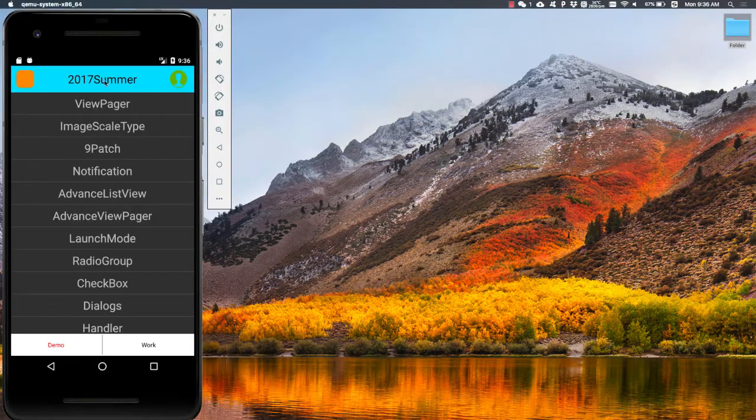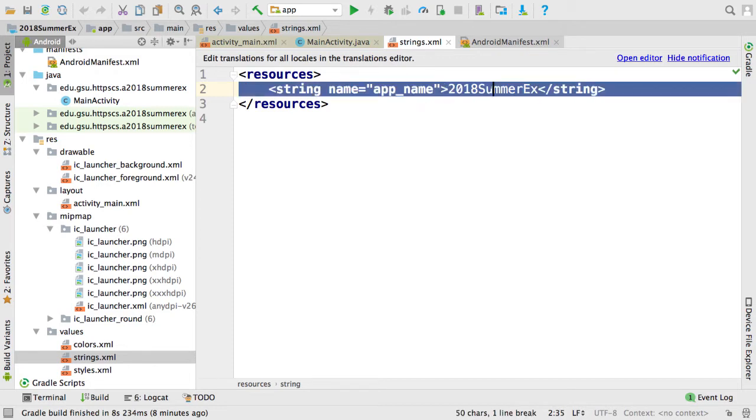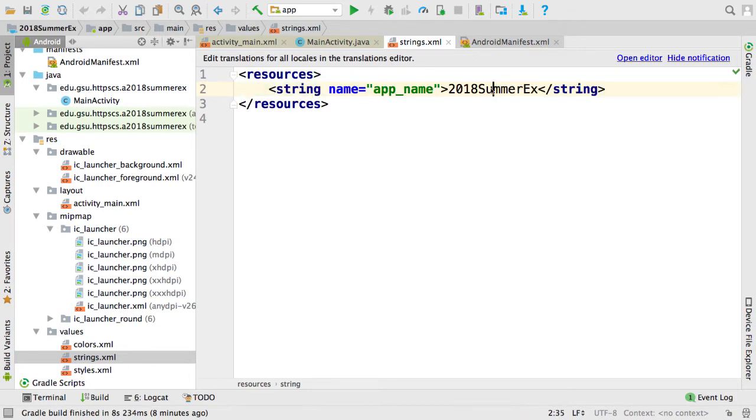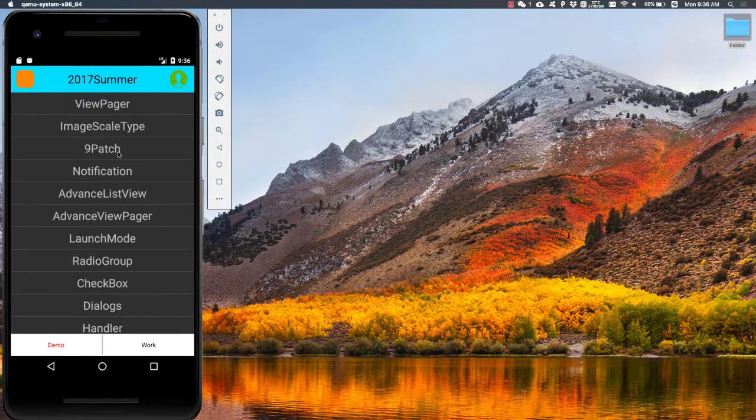For these words, you will use the same name, but in a different string file, the same name has different characters. So when you change to Chinese and put Chinese here, the words that appear here will change according to your system setting. If you change the language in your Android system, the application will change accordingly.